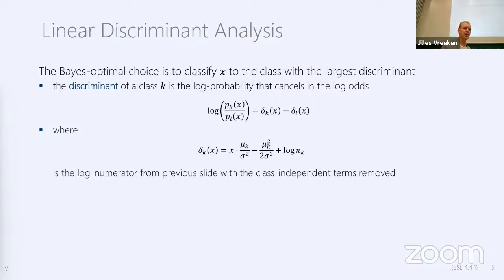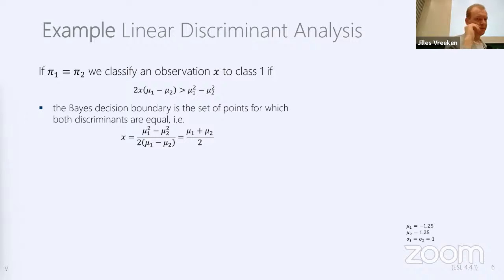Okay, now let's go to the next example. Suppose that we have a binary classification setup, the simplest we can think of, and the classes are completely balanced. We have as many class yes as we have class no. Then how should we classify? Basically what we look at is twice x times the difference of the means of these classes, and then looking at variances.